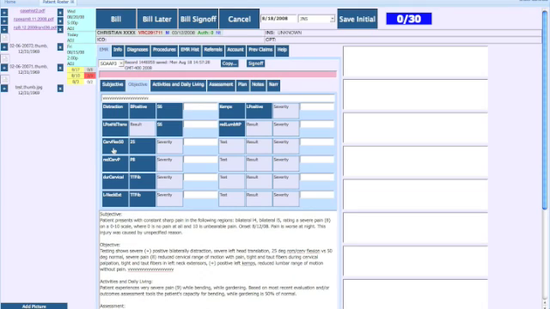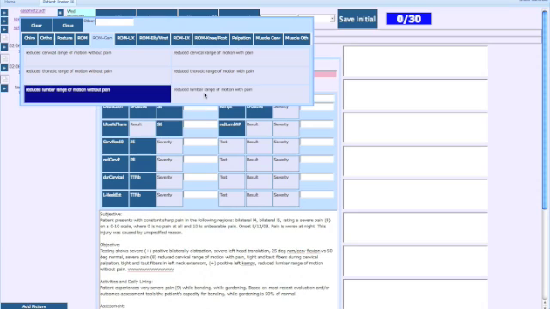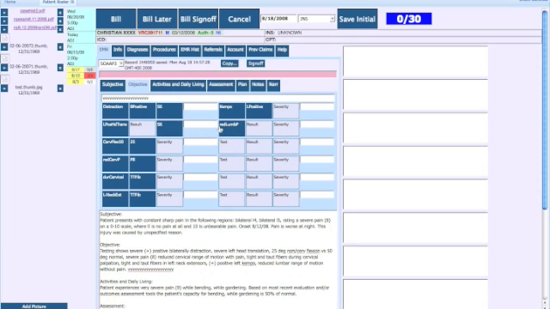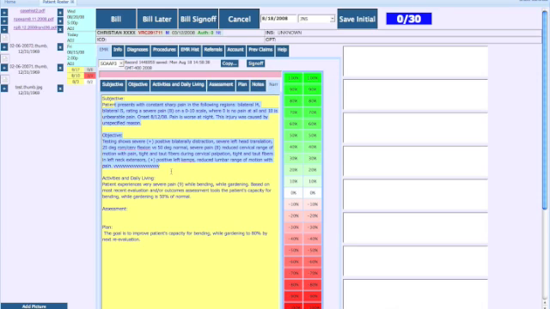when we did our objective findings, we found that there was reduced range of motion in the cervical area, as well as some muscle spasm and pain on palpation in the neck, and some positive findings as far as lower back, a positive KEMS on the left, and some reduced lumbar range of motion with pain. Actually, this says with no pain. So reduced lumbar range of motion with pain. And all of that, again, you can go and look at under the narrative. So you'll be able to see all that in text format if you wanted to.